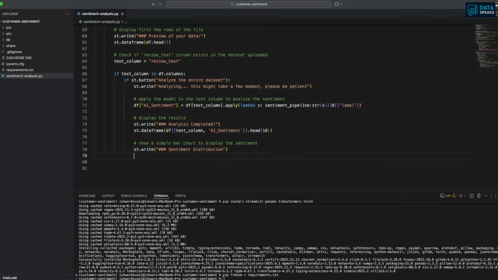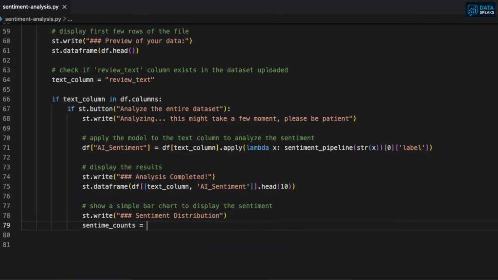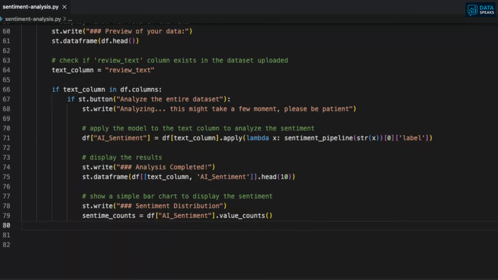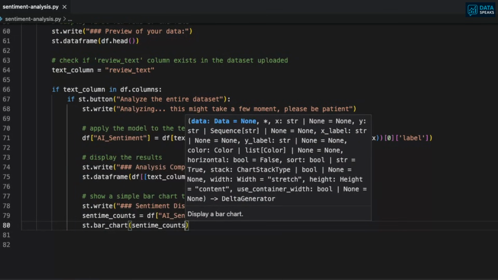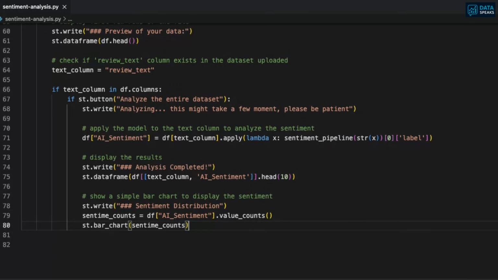And I will put a sentiment count. So we want to count the sentiment for each of those categories: positive, negative, neutral. I will then take the AI sentiment, and for that, I will do value counts so that it counts positive sentiment, negative sentiment, and neutral sentiments. Then I will say st.bar_chart. So I will create a Streamlit bar chart with the sentiment counts.